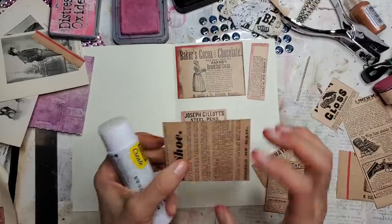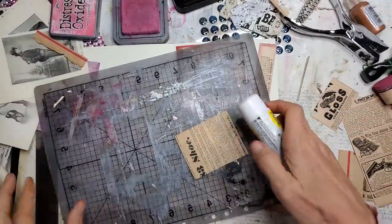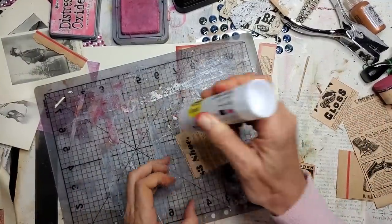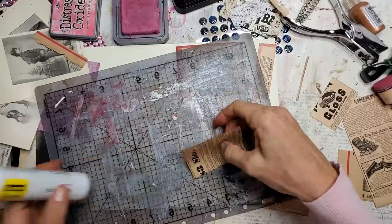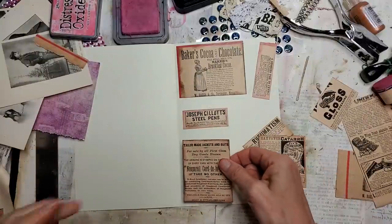All right, I'm gonna turn you over. I'm going to give you the serious business here. Okay. Please don't tear. Please don't tear. Please don't tear. And please don't tear. Okay. Now I got to pick it up. That's the tricky part. Yeah. Got it. Fingers are gluey.